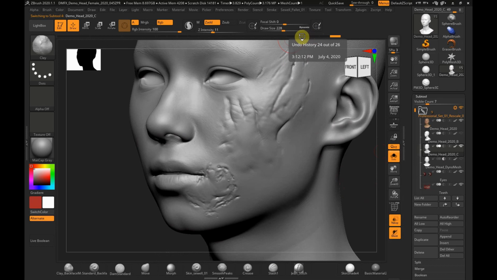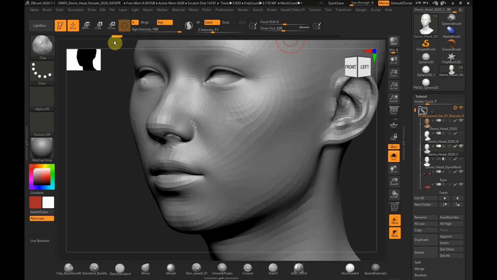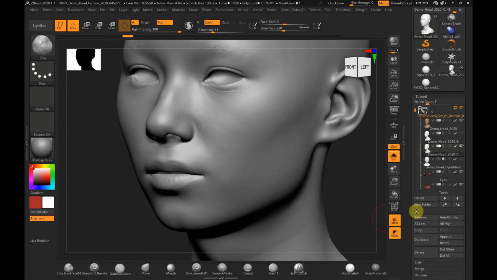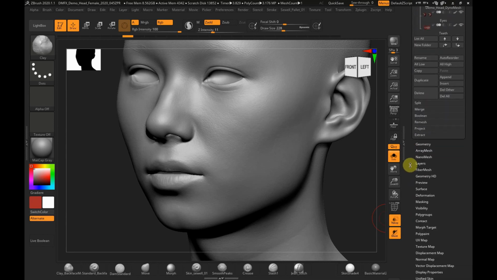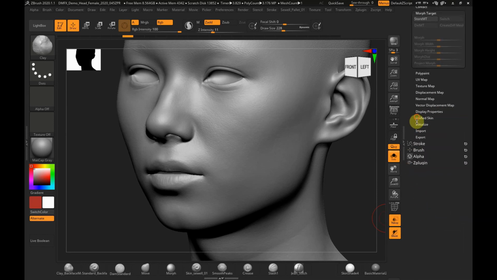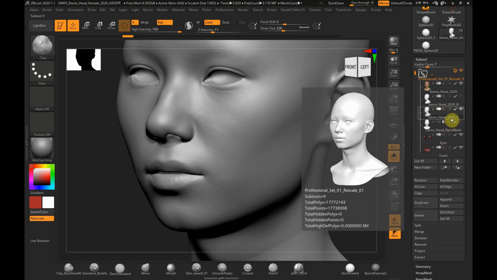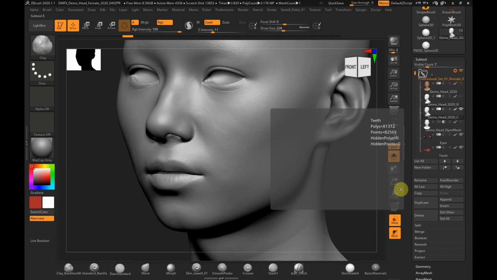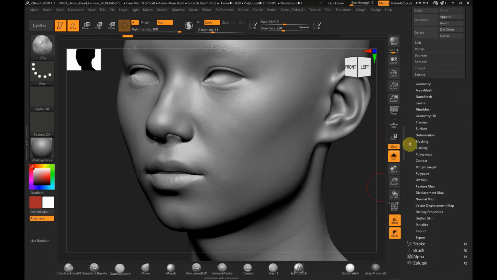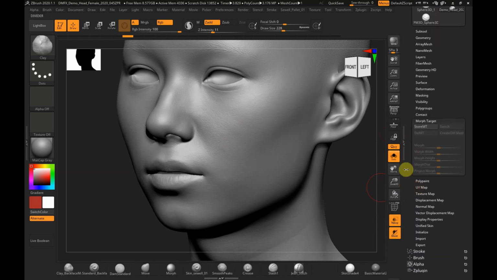Now ZBrush has this feature, the undo timeline, which is obviously good, and we could take it back to its original state before we started modeling. But there's a much simpler and more effective way of handling all of this, and that is to set a morph target. So we have this tool selected, we go to morph target and we press this button here, store morph target. Now we go, well, what's that done?